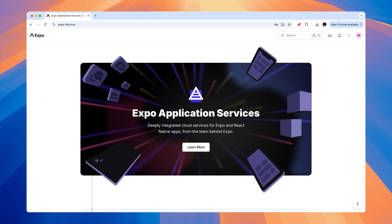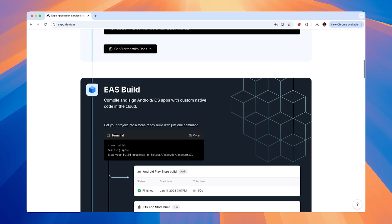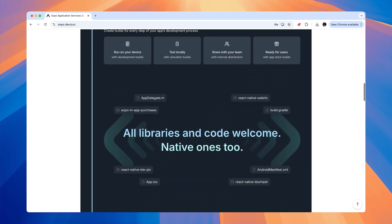Expo also provides a service called Expo Application Services (EAS). This allowed me to build the app on their cloud services and actually deploy it over to App Store Connect, at which point I could download it through TestFlight and QA the app myself, then submit it to App Store Review through App Store Connect. Using these tools took a ton of work away, particularly for me as someone who's not a mobile developer. They have a really decent free plan that can often solve all of your needs, but if you go over the build credits in a month you can also opt into a pay-as-you-go service, which often works out cheaper if you're not constantly deploying new builds.